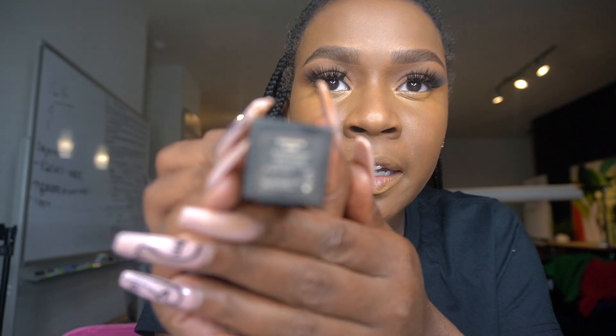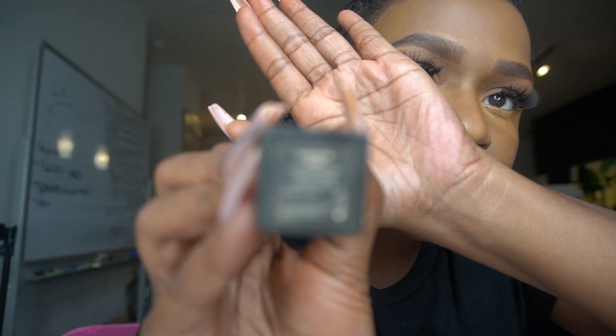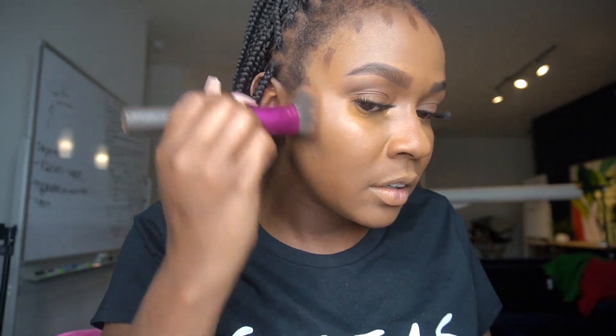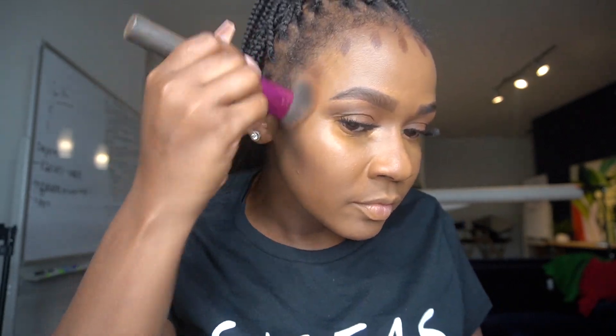What I like to do is go in with my foundation brush and just blend. Then I take this stick from Huda Beauty — it's in the color Gonche 560R — I'll link it below. I just got into contouring, so this is not something I've always done. I take a flat brush and I blend. Then I go back in with the Laura Mercier setting powder and set where I highlighted — set those creams under my eye.